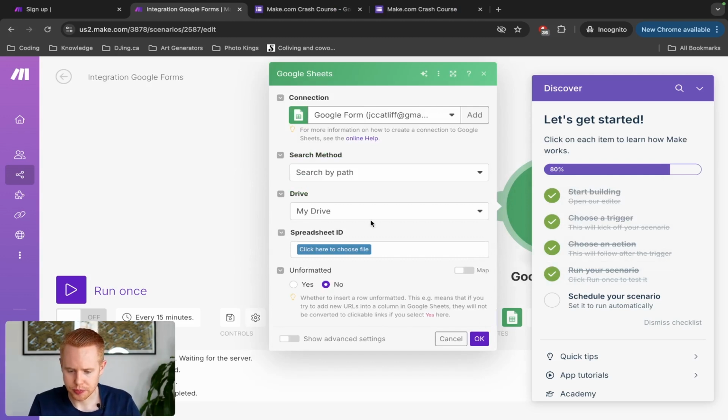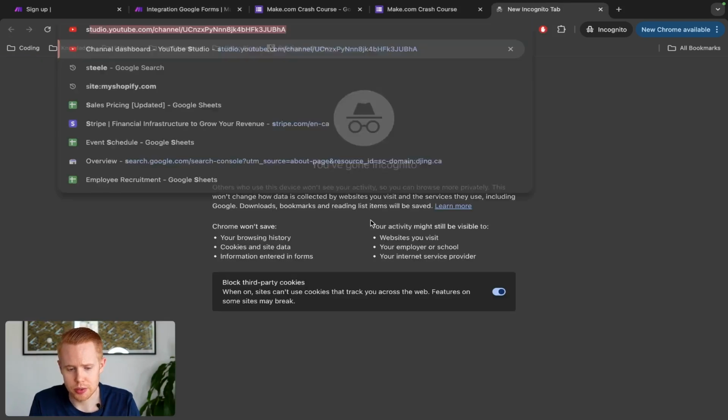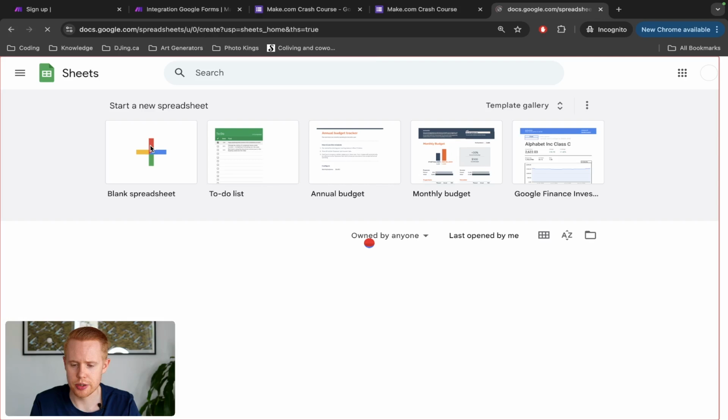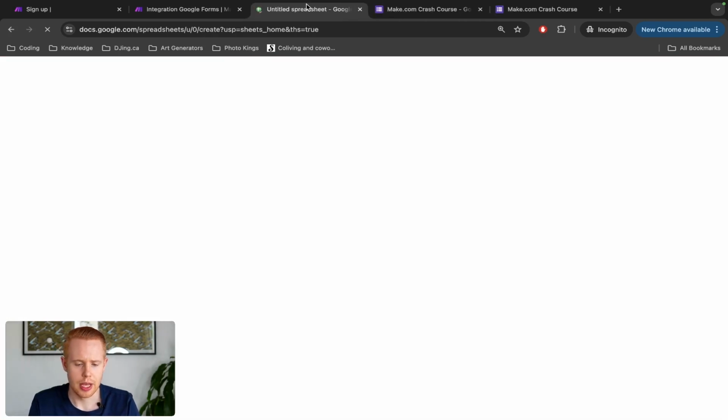Which is pretty cool. However, with that being said, we still have to create a Google spreadsheet, right? Because right now that spreadsheet doesn't exist to insert the information into. So very similarly with the forms, we're going to go over to sheets.google.com and create a new sheet, okay?